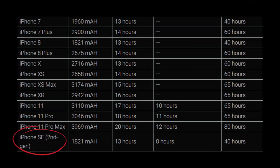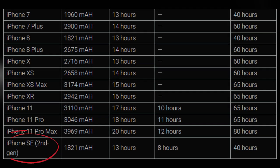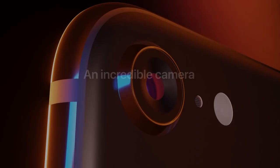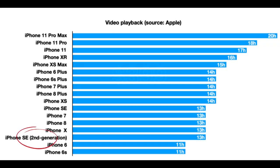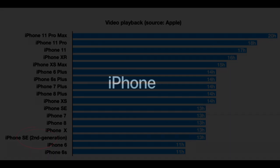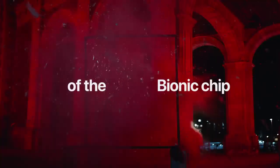Next up, the battery — it's a 1821 mAh battery, the same size as the iPhone 8, which is a good thing. The iPhone 8 has a phenomenal battery that usually lasts all day. The iPhone 11 has a 3046 mAh battery, but that's meant to support higher resolution, more background processes, and higher brightness among other things. If you've owned an iPhone 7 or 8, the experience will be very similar. I owned an iPhone 7 for a few years and the battery was very reliable throughout the day, so the SE should be at least as good — which is very promising.